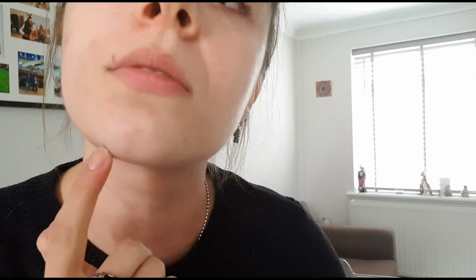Now, I also bought a brightening collagen mask, which I can't wait to use. At the minute, I'm very much concentrated on brightening my skin and even my skin tone. So as you can see, I have these scars here, this one, this one, this one, this one, this one. The forehead is fine. So I'm very much focused on getting rid of the scars.